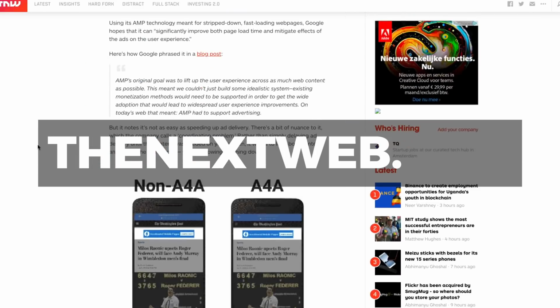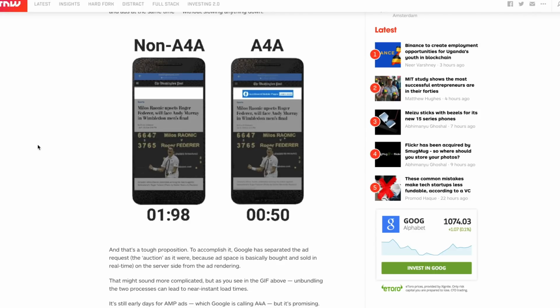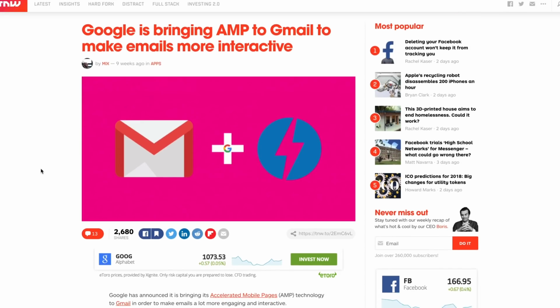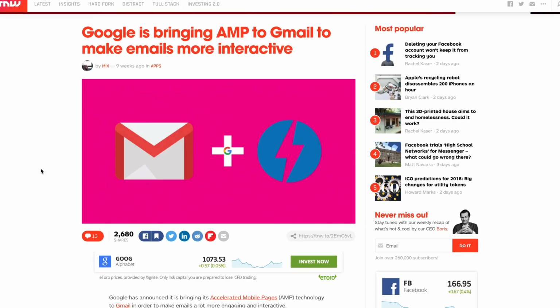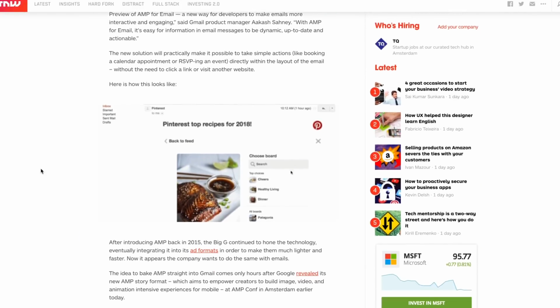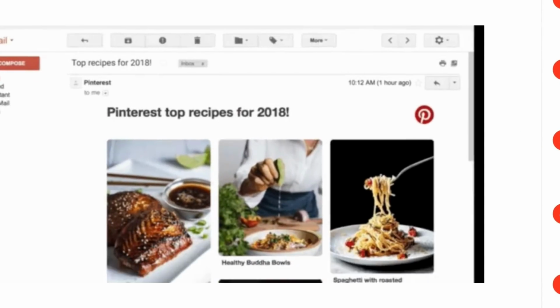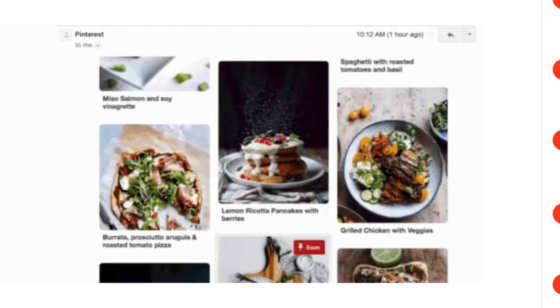Okay, now to finish off with some short news, but I'm really excited about it from an email marketing point of view. As you know, Google worked for the past years on AMPs, accelerated mobile pages, to make pages load faster on mobile. They've just announced that they're releasing AMPs to email soon. Our emails will be much more interactive, with stuff moving around, menus, click animations, etc. You can already get a preview of what will be possible here, and if you want to be ahead of the rest, sign up for the developer preview program.